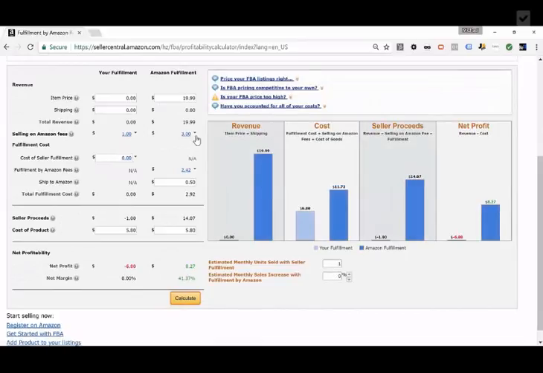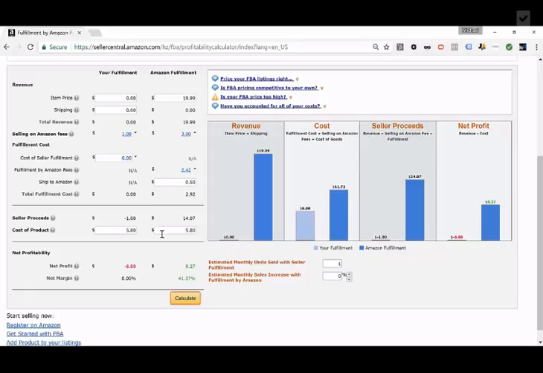And Amazon does all the calculations over here. Here's their selling on Amazon fee, or that referral fee of 15%. Here are their FBA fees right there. I'll put in one field, $2.42. It subtracts all those. And then this number right here, the $14.07, that is actually what Amazon is going to pay us every time that we make a sale.